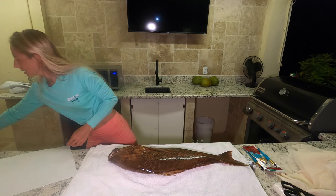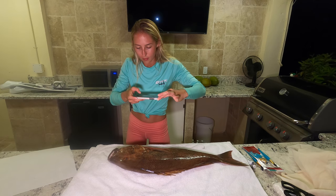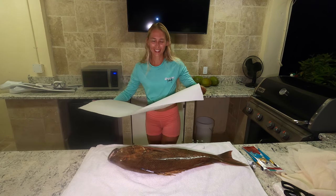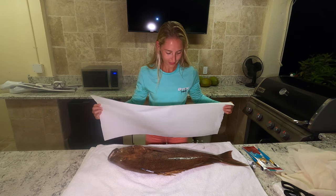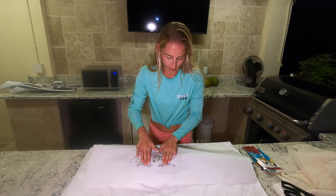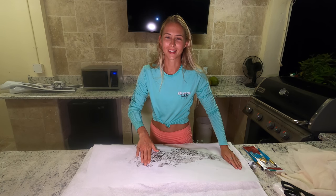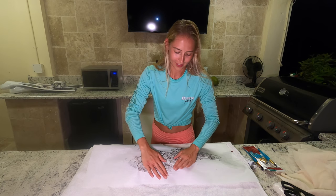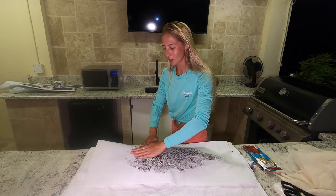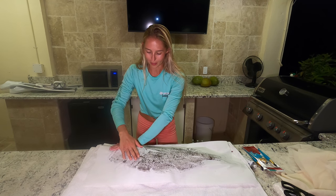Let me get a picture of this real quick. Alright. I really hope this looks good. This is like a lot of pressure. I feel like I messed up. The tail is not on the edge — that's alright, this is just the first one. It's easy, but it's tricky too. It's almost like you can't be a perfectionist when you do this, because I feel like it's almost impossible to get it absolutely perfect.